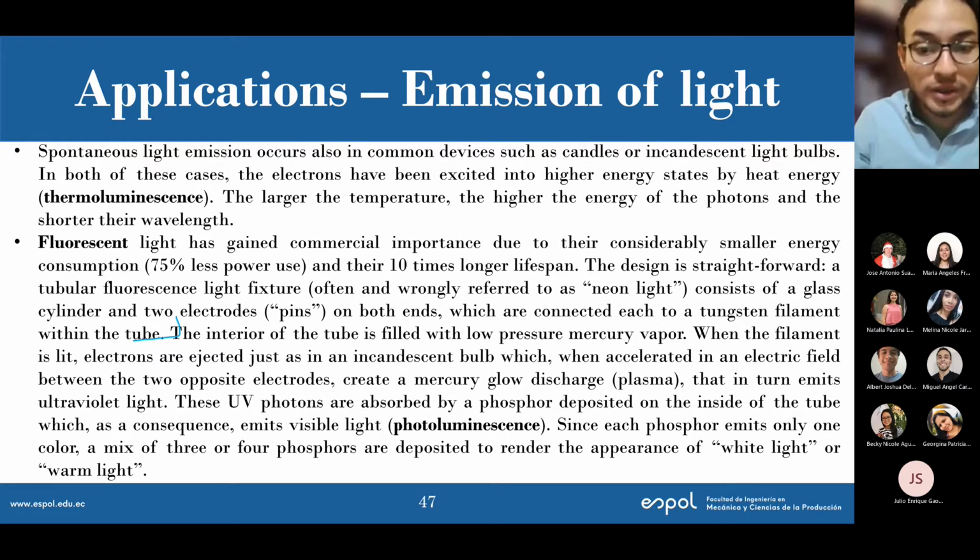And depending on the type of phosphors you have, each phosphor will have its characteristic color. That's why you will see some LED lights, some fluorescent lights that are very white, some of them are a bit more yellowish, some of them are a bit more bluish, and that will just depend on the type of phosphors that you have. Usually they will have 3 to 4 phosphors to give a large range of different colors that lights can take. These phosphors are usually metal sulfides like zinc sulfide, or metal oxides like zinc oxide, for example. And they obviously are at very high temperatures, 3000, 3500 Kelvin, 4000 Kelvin, and that will also affect the color of your light.